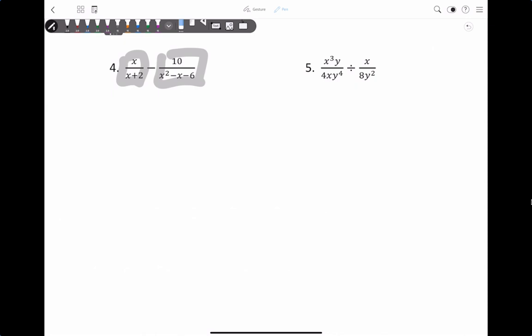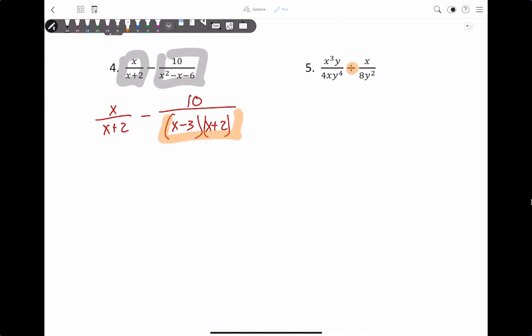This over here, though, just comparing and contrasting these, is a division. It's a form of multiplication. We just have to do that keep, change, flip thing to where we rewrite it as a multiplication problem. So let me go ahead and set this up. So we're going to start with 4. We're going to have x plus 2 as a denominator over here, and then x minus 3, x plus 2, and then we have 10.